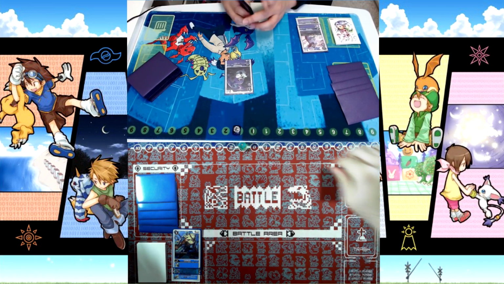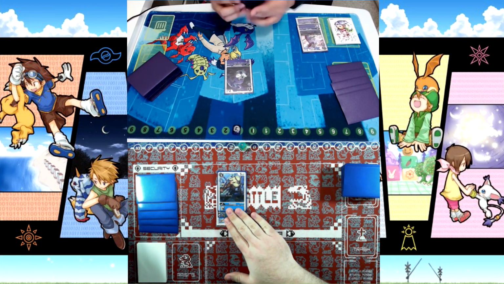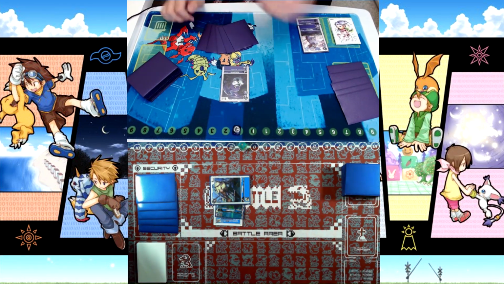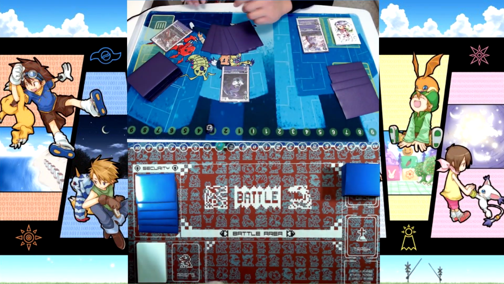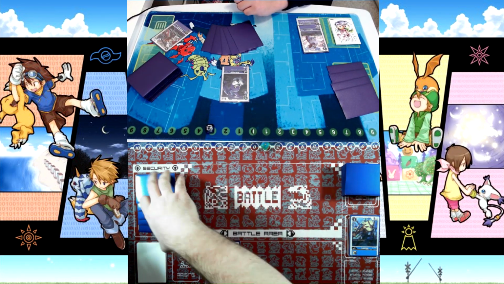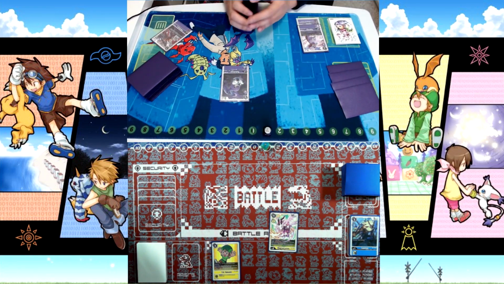So this list aims to use the blue Leomon Gomamon package to manipulate your memory, as well as the yellow recovery package with Magna Angemon. But in this case, instead of playing Slash Angemon as a follow-up over the Magna, we're playing Kentorosmon. And this is for two reasons. The first is to help us mitigate our opponent's ability to attack our security by giving everyone a security type -2, but also because it combos really well with Chimeramon.